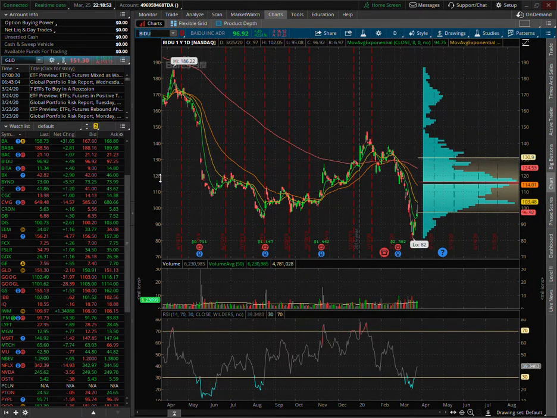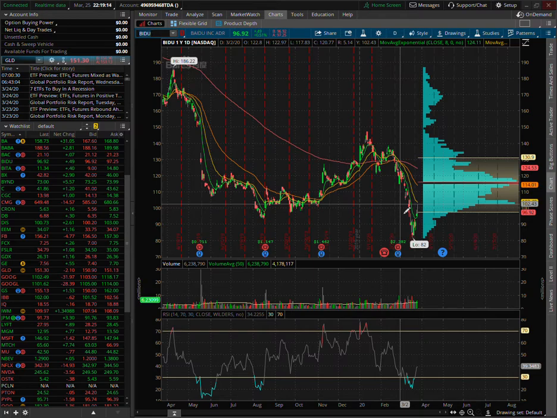So Baidu, late last year and early this year, looked like it was trying to bottom, had some consolidation around here, and then right around this point, when it was able to break out of the thickest portion of the volume profile here, we were able to get an up move, but then it got brought down with the market.